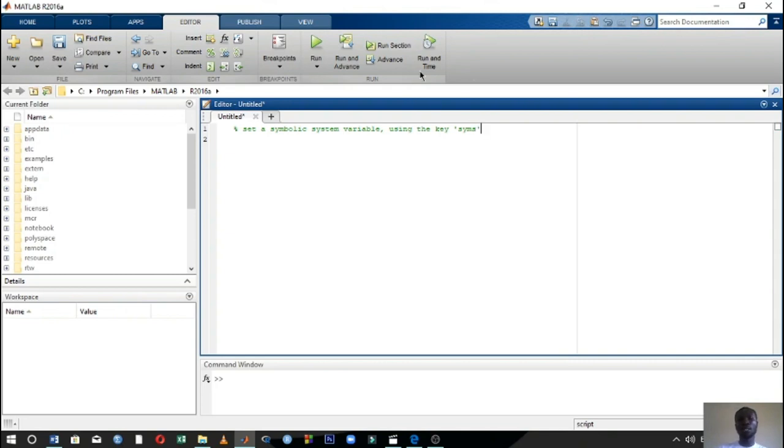This is the keyword we are going to use to set the symbolic system variable.